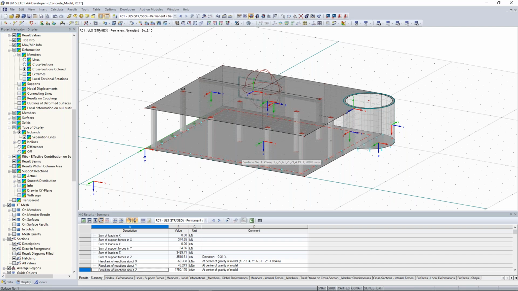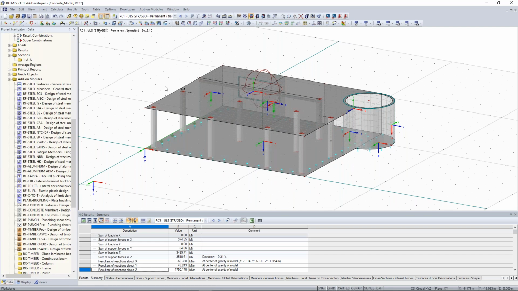Because normally, in order to calculate concrete structures really with the reinforcements, so you get a stiffer cross-section, stiffer surfaces, and so on, you have to use one of our add-on modules. For surfaces, please use RF Concrete Surfaces. For members, please use Concrete Members and also Concrete Columns.